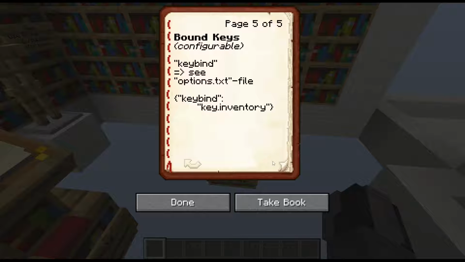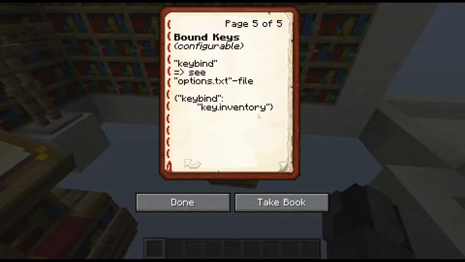And that brings me to the last type of what you can do here. That is, you can figure out what key is actually bound to a function. Since those are configurable in the options menu, this might be interesting for some reasons if you want to tell the player to press a certain button to get a certain effect. If you want to build a tutorial, for example. The keyword here is keybind.